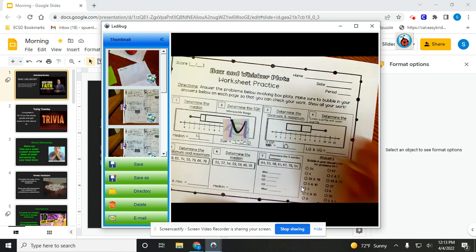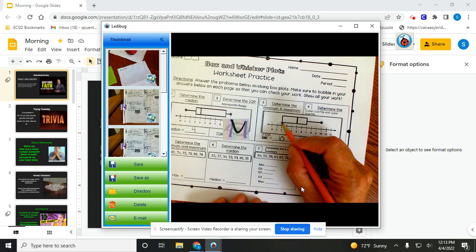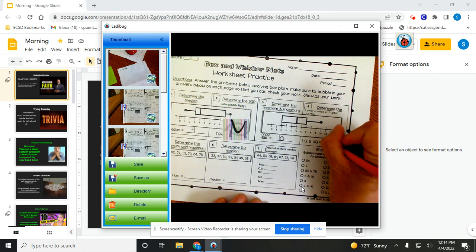And we did all of this in class together. Your lower quartile, or your Q1, is right here, where we have that initial line. So that's going to be 2, and your max is going to be 7. So it's the max one right here.